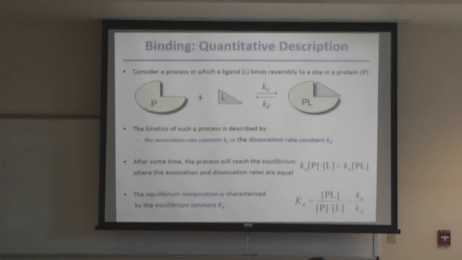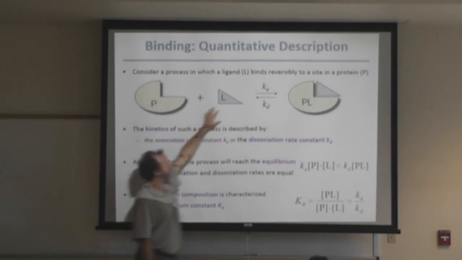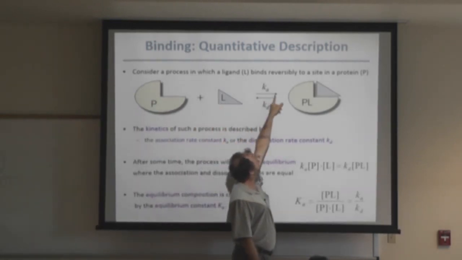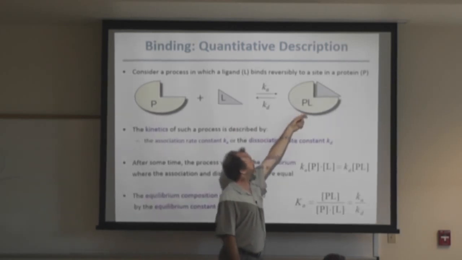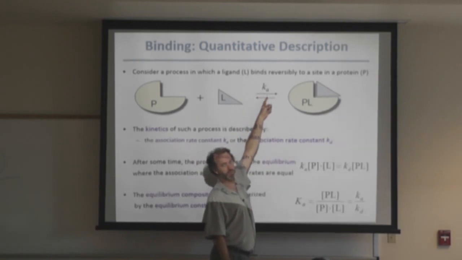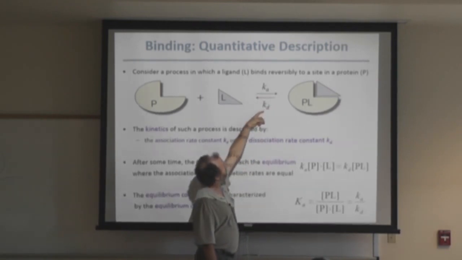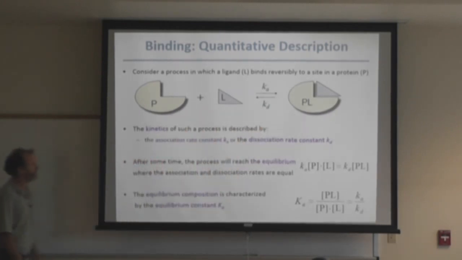So binding is a quantitative description of binding. You can think of it like this. You have a protein, or the receptor, plus the ligand. There's a rate constant that's going to govern how fast the two come together. And then this will dissociate also, so this is the Ka, or K of association. And then there's a Kd for dissociation, and they'll go back. So you can calculate both, the forward rate and the reverse rate via the rate laws, right?